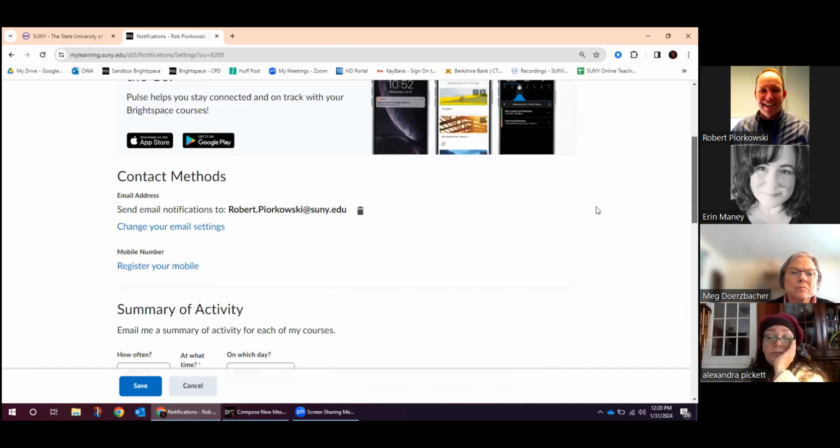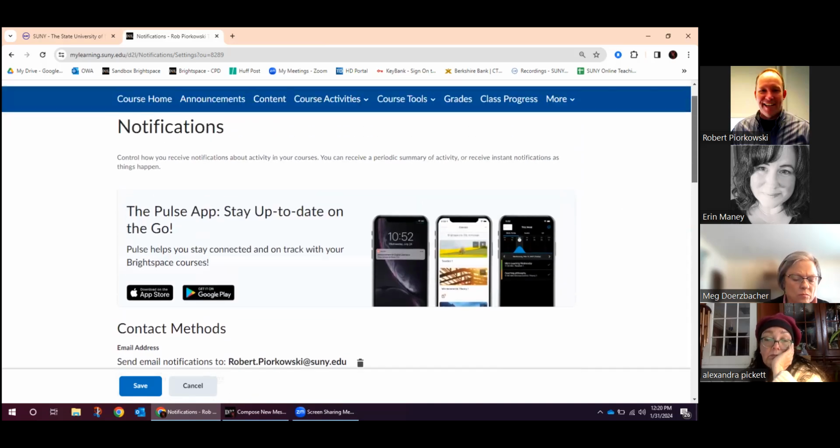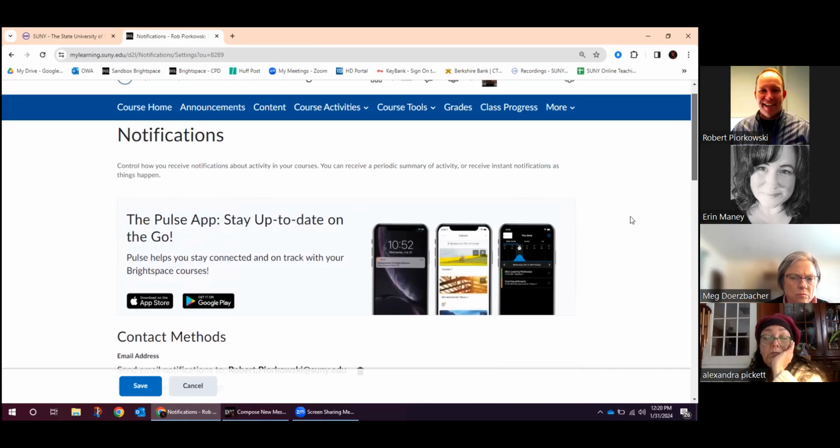Rob, do you know if students are using the Pulse app, can they get to their instant messaging and emails through the app? So I don't know. I'm not really clear on what the functionality is in regard to email and instant messaging on the Pulse app. It looks like we have an instructor who said they are able to as an instructor. So perhaps students can too.